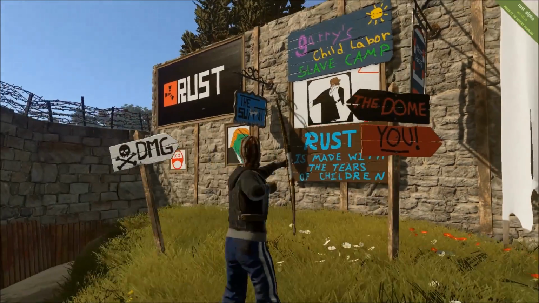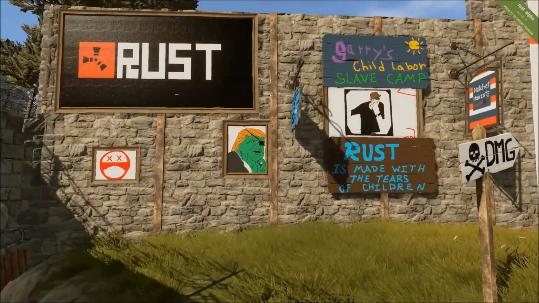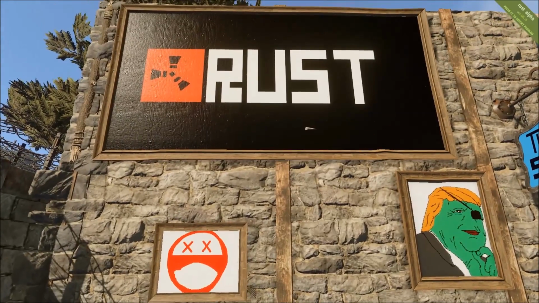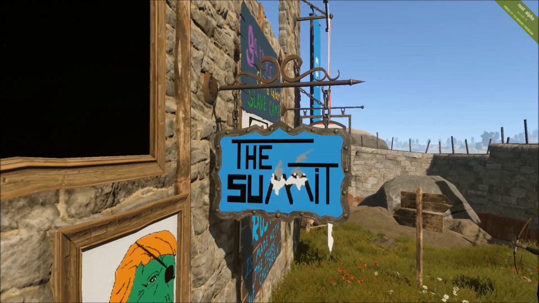And now we're taking a look at some of the signs with some content put on there by Baba Yaga from the US Rustopia server. He painted all of these signs with the exception of Gary's child labor slave camp and the sign that says that Rust development is made with the tears of children.